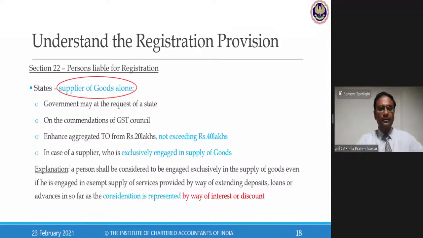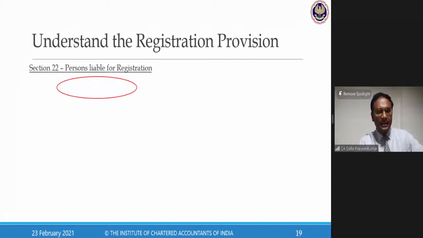What they say, in case you're a supplier who is exclusively in supply of goods and you're having an income by way of an exempted service, which is by way of interest or discount. So they say, look, you are a person, includes your individual, HUF, etc. If you are having only supply of goods, in addition to that, I have income by way of fixed deposit interest or interest from savings deposit, whatever you call, except that you don't have any service, then I'll think of you. Instead of giving you that 20 lakhs threshold limit, I'll increase it to 40 lakhs. This is what they have brought in under section 22. Please keep in mind, this particular provision is other than special category states. Now, when we are talking about this particular thing, there is one particular slide. I'll bring your attention to that particular slide.